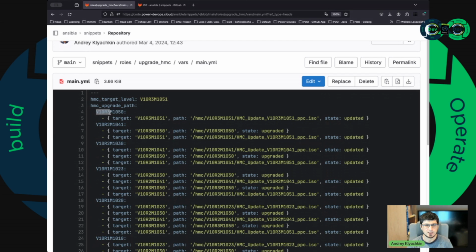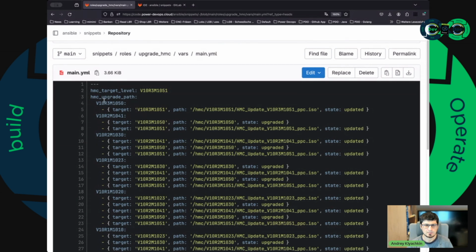If, for example, we have version 10 release 3, 1050 on the HMC, we need to install just one update. And we can find the update on our NFS share we defined earlier, in the directory HMC and so on, and the file name HMC update. And the same way we described every upgrade path.